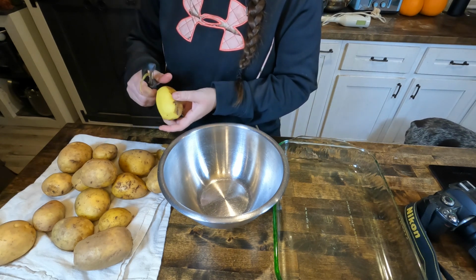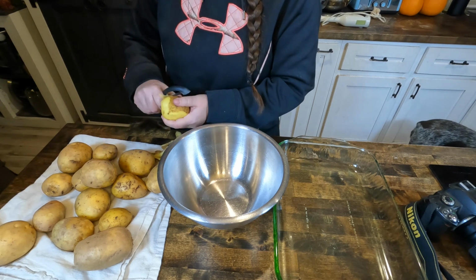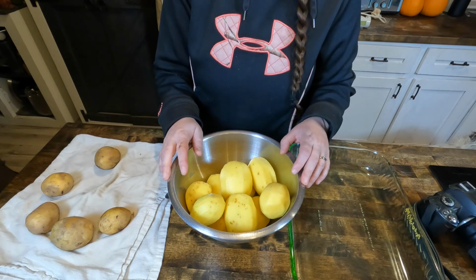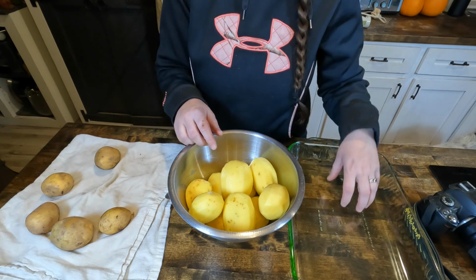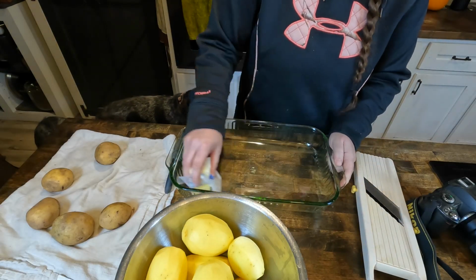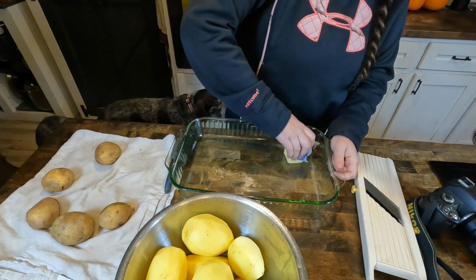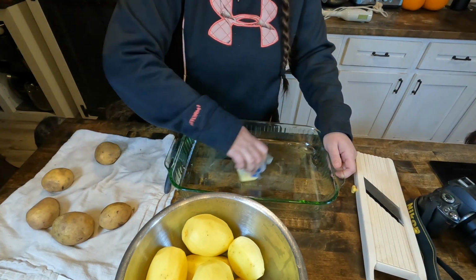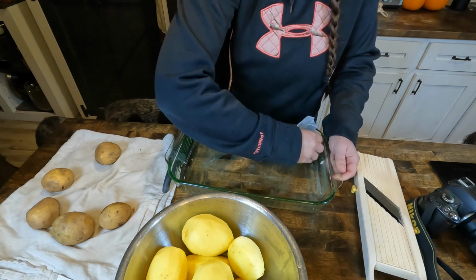That's all gonna depend on how big your potatoes are. These potatoes are mostly medium sized. I have 10 potatoes here peeled. I'm gonna give them a quick rinse, come back, slice them up and see how they fit in our pan and if I need to add more. I'm gonna use a little butter on this just to prevent any sticking. Since we're gonna be adding a milk sauce with cheese, I wanna keep it from sticking as much as I can.